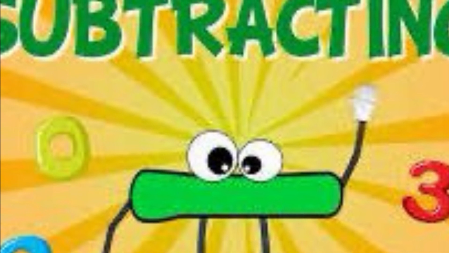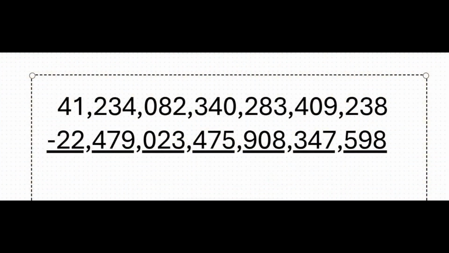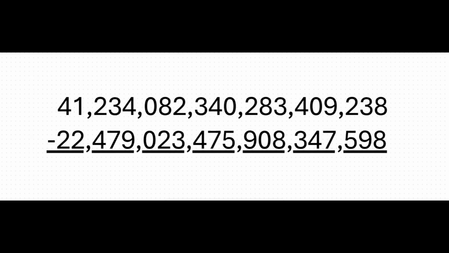Let's go ahead and take a look at this gigantic, humongous, enormous subtraction problem. And we are going to solve it step by step. Now, as we know, every time we are subtracting, we want to start from the rightmost column, the numbers all the way to the right, and subtract them one by one.